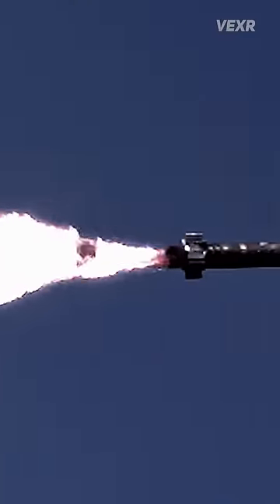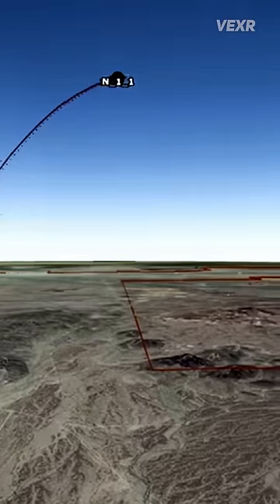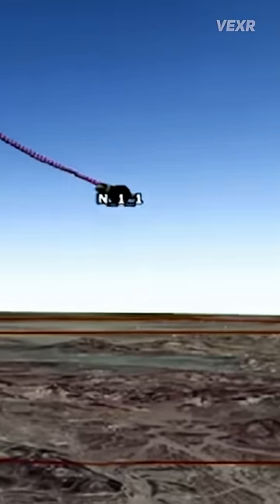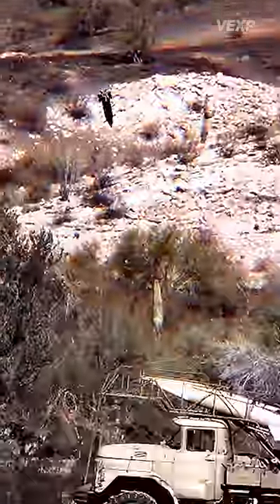It extends the range from 24 to 30 kilometers to 40 to 50 kilometers, and it's about as precise as can be. The shell adjusts its flight path in midair based on GPS calculations and atmospheric conditions such as wind, homing in on its target with a precision that would make a sniper jealous.